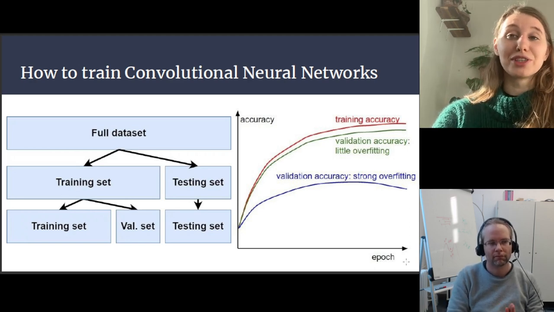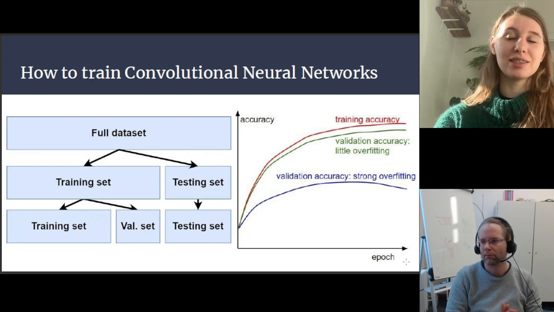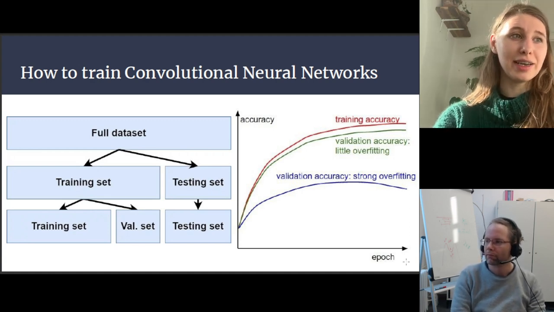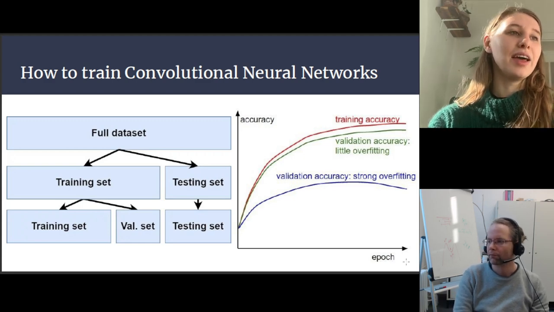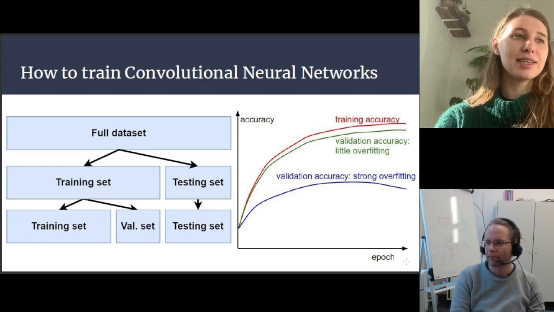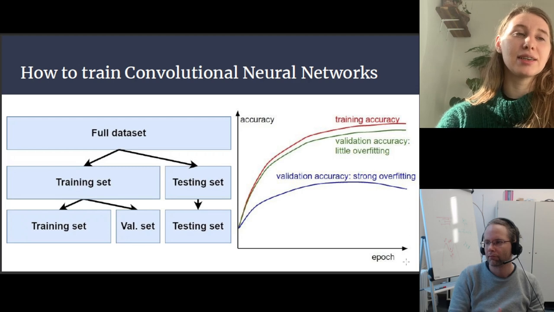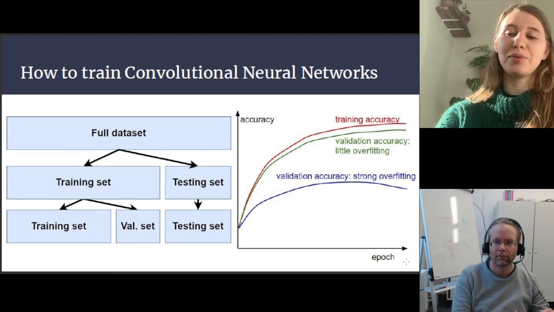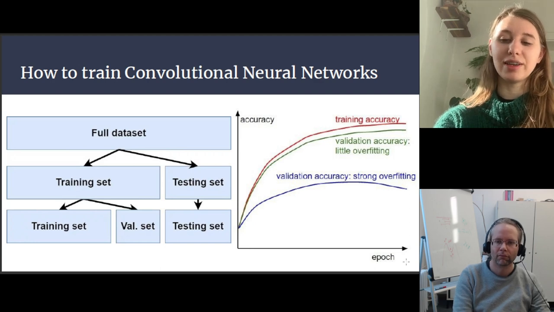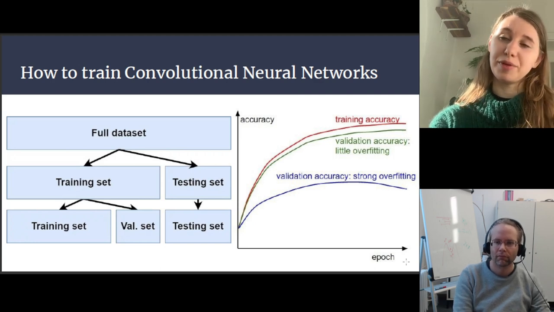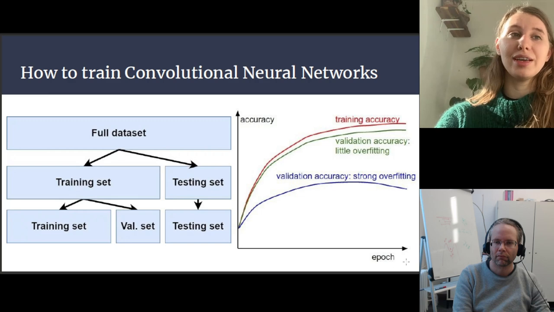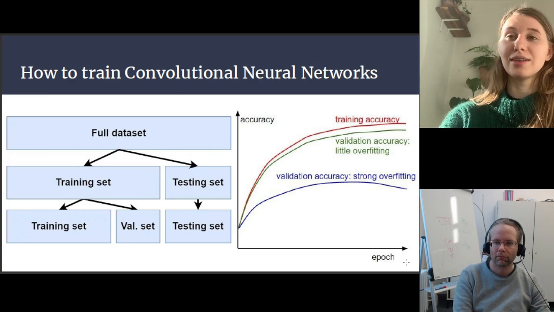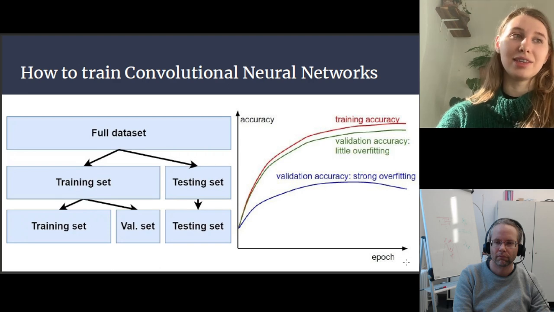I always talk about machine learning, and the question is, okay, what exactly is learning, or what do we need to do? So to learn, we have to train it. And we have a full data set, and we call a full data set the data that we have labeled. So the data that we have information on that somebody has looked at. For example, before we had the image with the bird, and I give it the image and I tell it it's a bird. So this would be called labeled data.